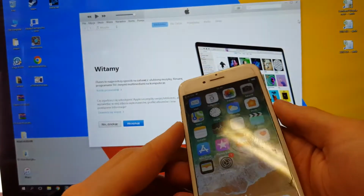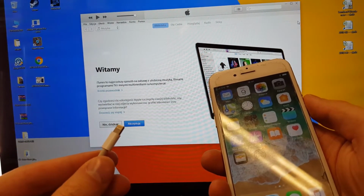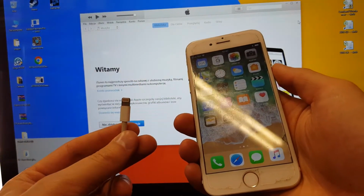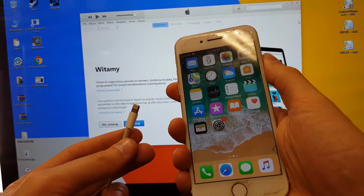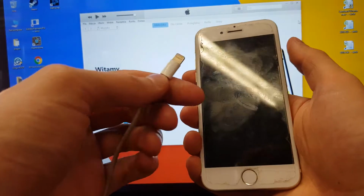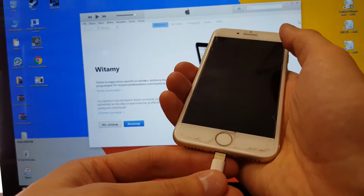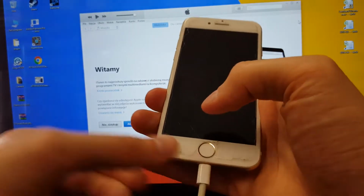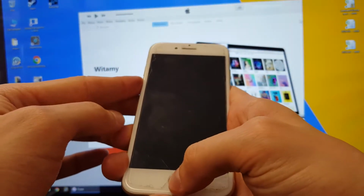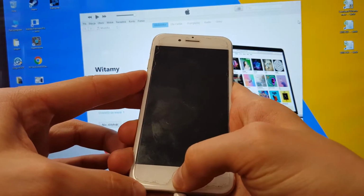And now get your USB cable, plug it to your computer, turn off the device, plug USB cable to your phone, and press and hold home and volume down button together.